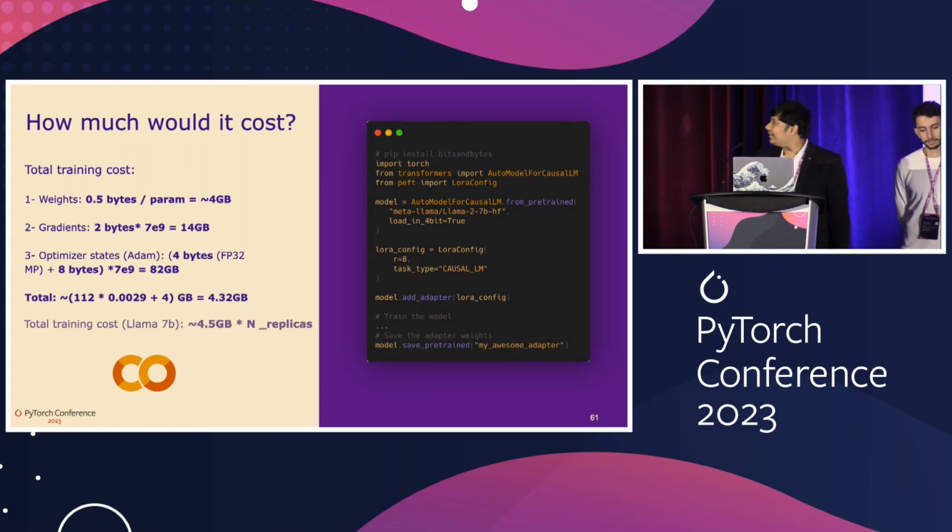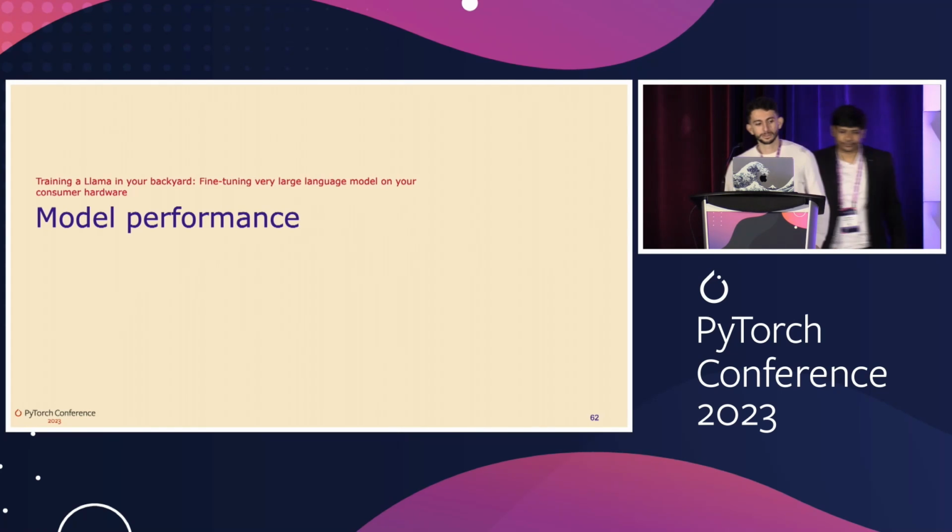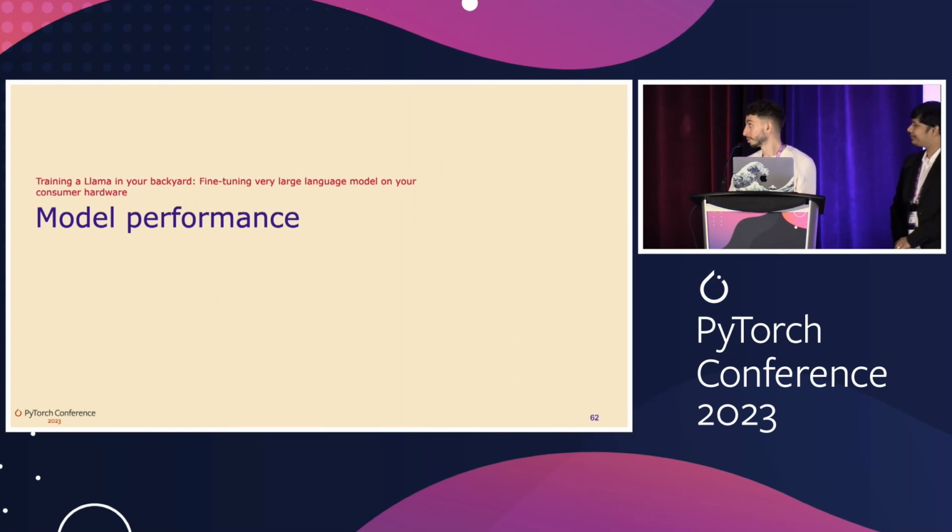So we can see that we have reduced the memory requirements from full fine-tuning, which required 112 GB, to 14 GB with just using LoRA, and then to 4.5 GB using QLoRA. And that's how you can train a LLaMA in your own backyard using just 16 GB or 12 GB GPUs, and you can obviously do it on a free tier Google Colab GPU. So yeah, all of this is super cool. We can now fine-tune your own LLaMA in your own backyard.